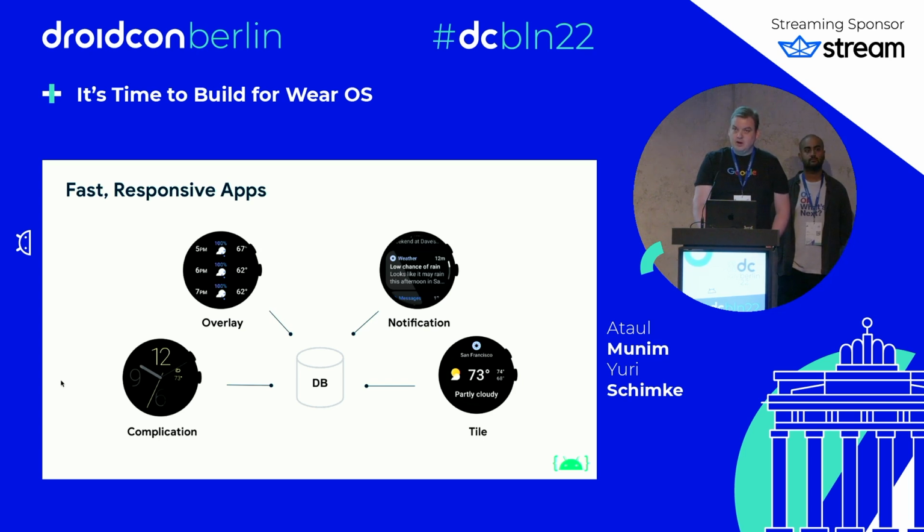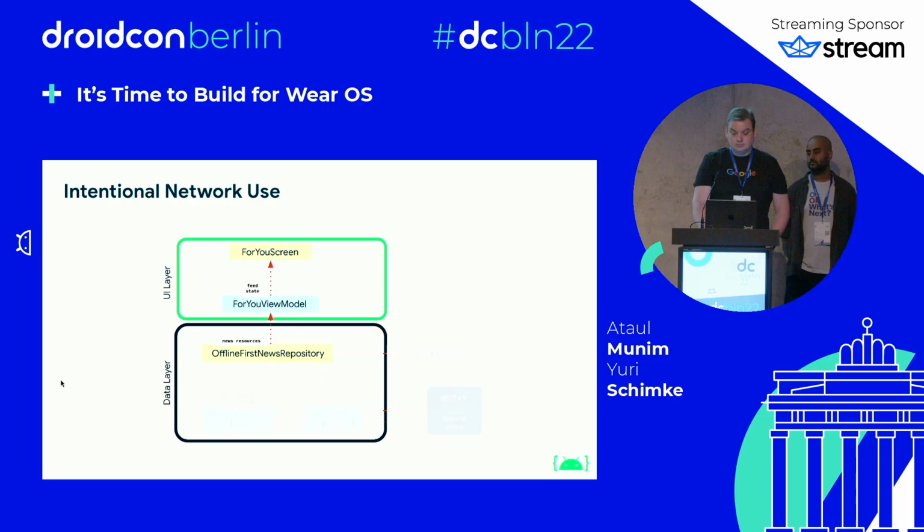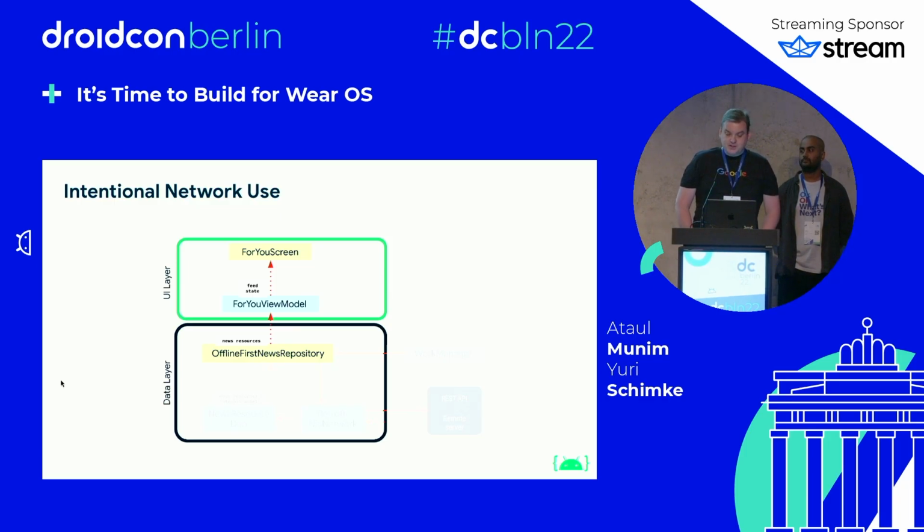You should assume an offline-first approach, avoiding showing different data, slow loading screens, or network error when the user opens your app. But what does this look like? Well, firstly, be intentional about network usage. Change your view model to read the content out of the database. With Room, this can be a subscription to the database, returning a flow. Use subtle animations while updating the content already on screen to draw the user's attention to important changes, say a bus cancellation.